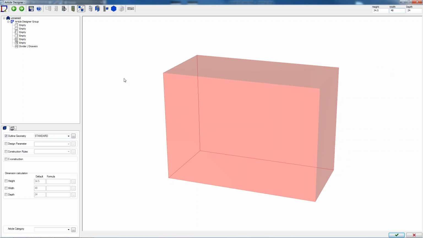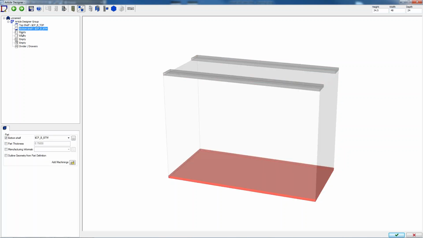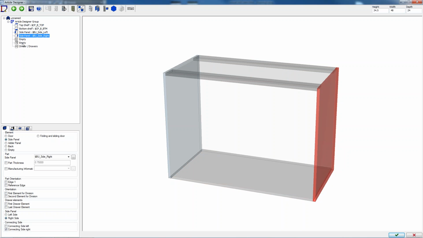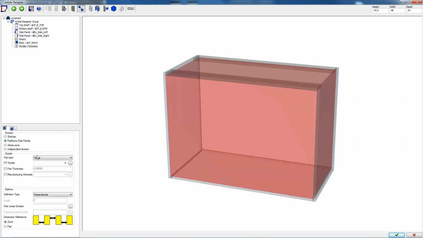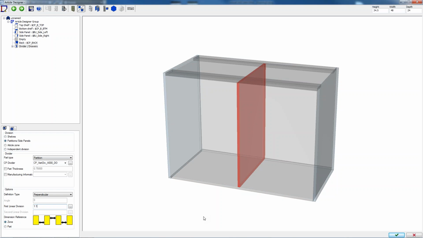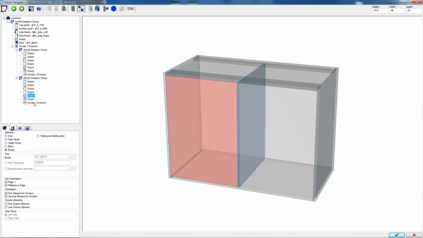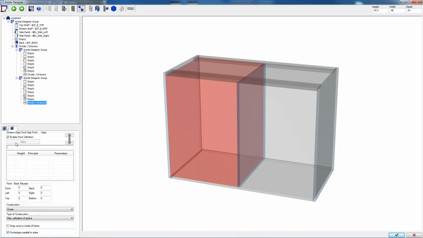Yep, top, bottom, left, right, and a back, and then put me a vertical partition in there. You just do it 1-to-1, it'll be fine. A real partition, not virtual. Okay, now you've got your two zones. On the left side, give me 3 drawers. Oh, divider drawers, yep. Second tab. Just go 1:1:1, it'll be fine.